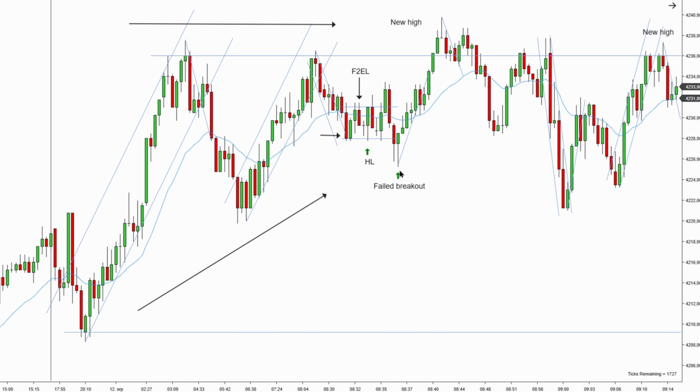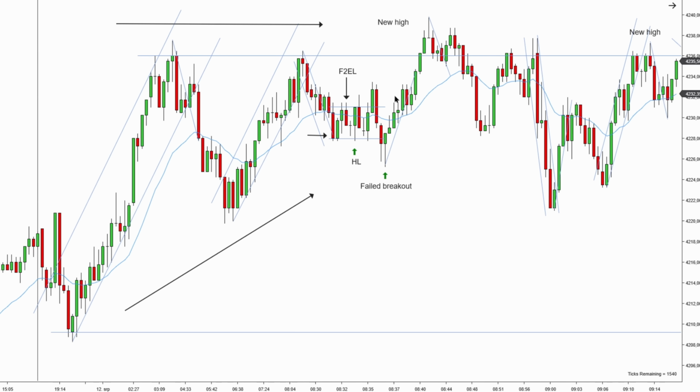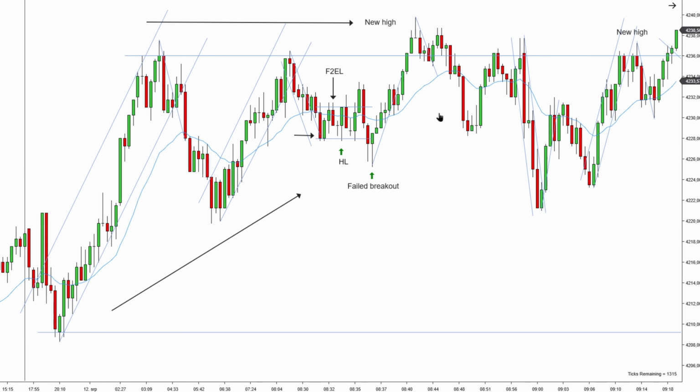So the bias is bullish. This is a failed breakout, a little bit more advanced trade because it takes a little bit more experience, because it is always hard to sell after so many pushes lower below the EMA. But if you combine a bullish bias with the failed breakout, an advanced chart reader can enter along here. Now prices are pushing above the EMA, confirming bullish momentum, and eventually a new high has been reached. Which means after the new high has been reached, the trendline rule played out, and it's time for a correction or possibly a reversal. Okay, so for that reason, you cannot go long.